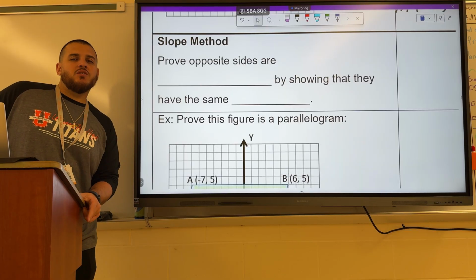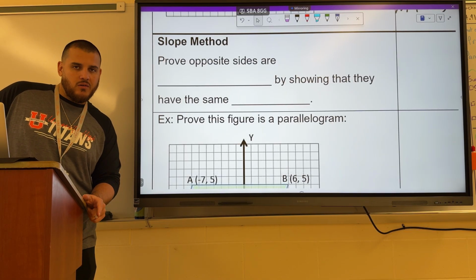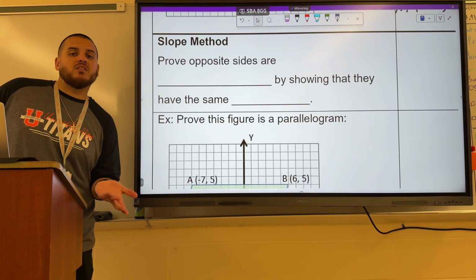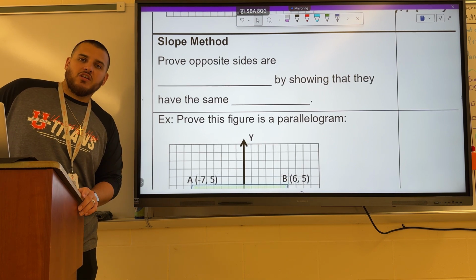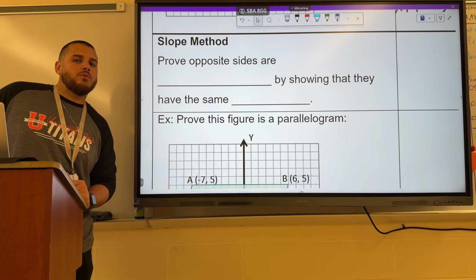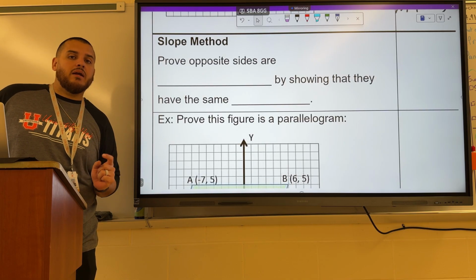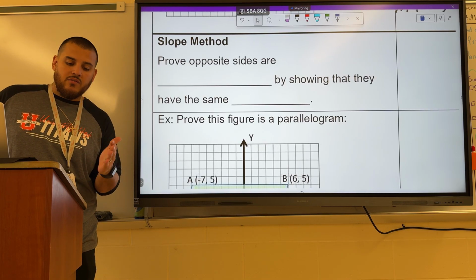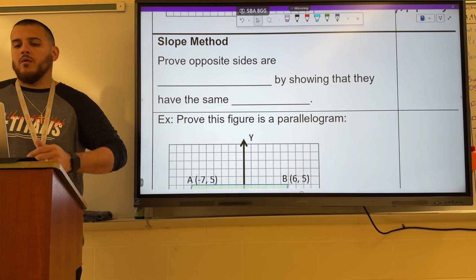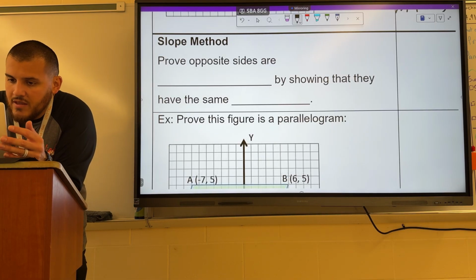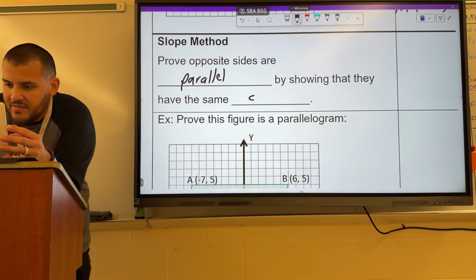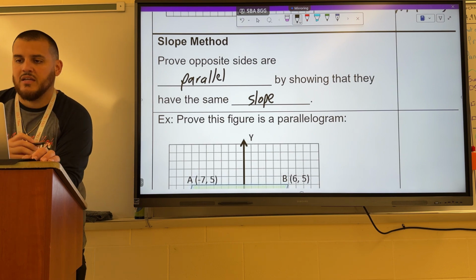The next math tool we can use to prove that a quadrilateral is a parallelogram on a coordinate plane is the slope formula. Why the slope formula? Well, slope formula obviously will give us the slope of things like the sides of a shape, which would be important to know because things that are parallel will always have the same slope. So we can determine if opposite sides are parallel by using the slope formula, and that would give us our definition of a parallelogram. A shape is a parallelogram if both pairs of opposite sides are parallel to each other. So we can prove that opposite sides are parallel to each other by showing with the slope formula that they have the same slope. Parallel things have the same slope.